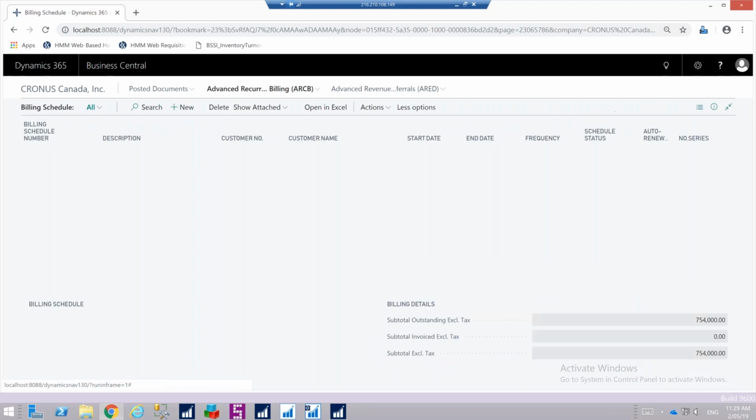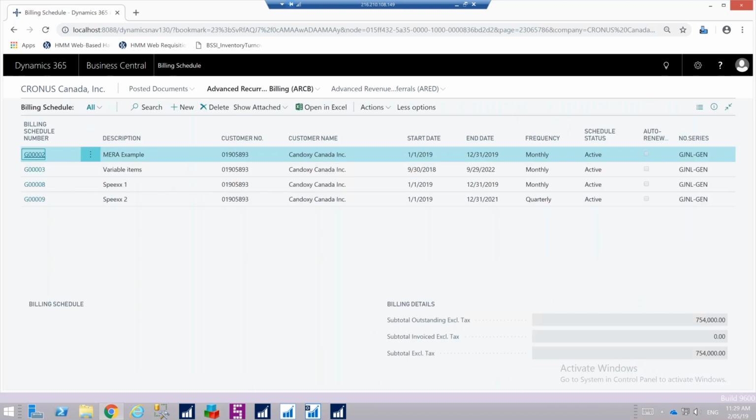And I probably won't have the time today, guys, to spend a lot of minutes talking about reporting or inquiries. But understand we do have a cadre of reports and inquiries pre-built for you. And we give you access to the data structure. So there's not an issue with you designing all the reports that you want, that you need to look at, and go to your heart's content to do that. So here, we'll pick on variable items. So this is a contract. This is ARC-B we're looking at right now, Advanced Recurring Contract Billing.